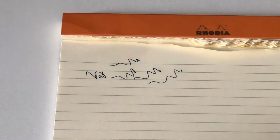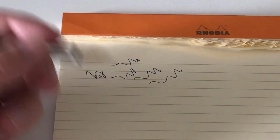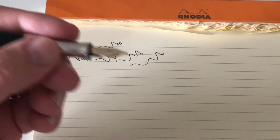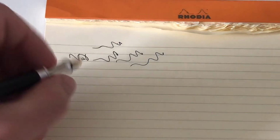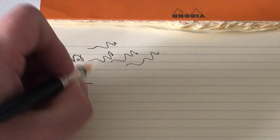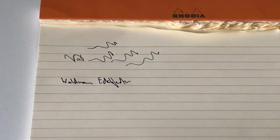Fountain pen jargon for that is like that nib sings. Some people hate it, some people like it. I've had a few nibs who do that, singing. So that nib here, at least this version, I don't know if it's all of them, but this version here does sing. Waldmann Edelfeder.